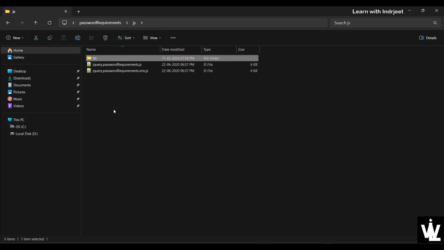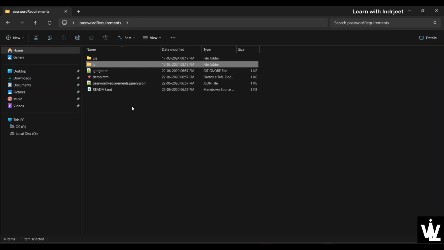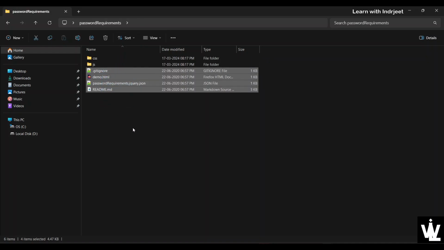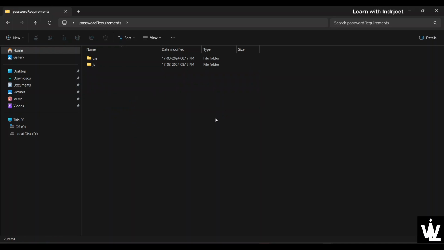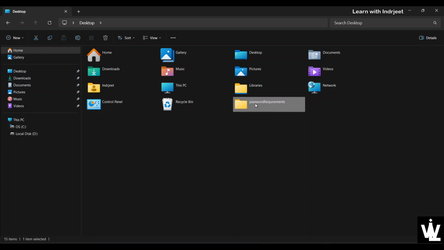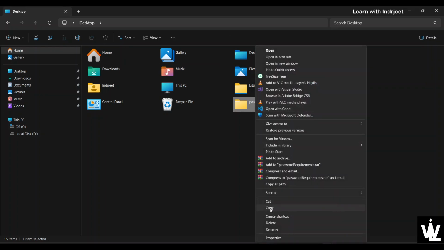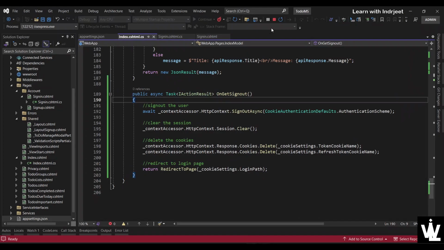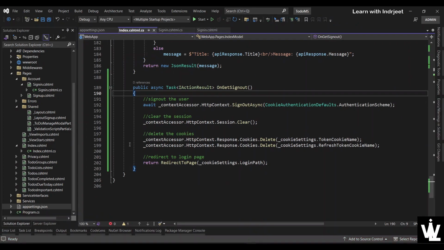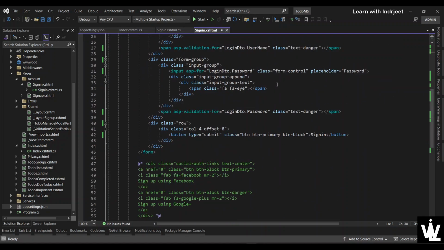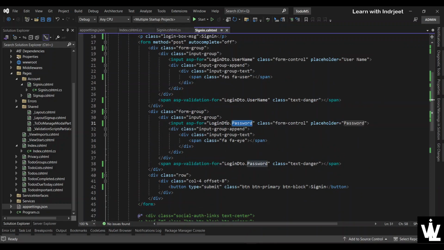We already have jQuery in our application, and let's remove these. Okay, now let's copy this to our application. Let's stop it and use the password requirements on our sign in page on this login DTO password.